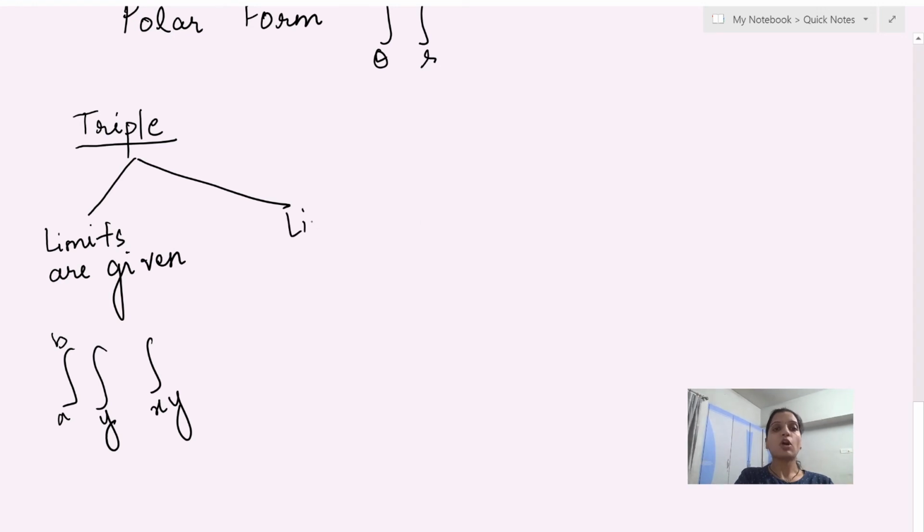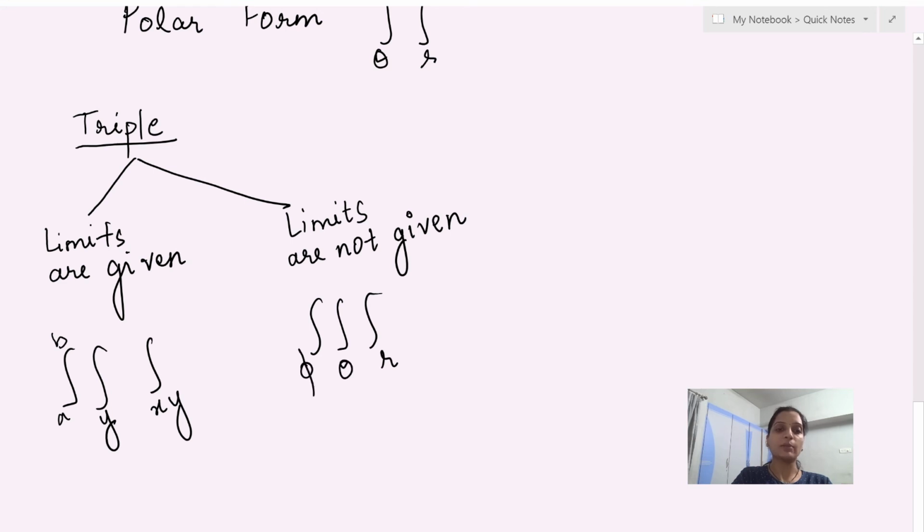The next type we solve in triple integration is if limits are not given. If limits were not given, then we found out the limits. How did we find out the limits? I had given some standard spherical polar coordinates and cylindrical polar coordinates. So this was for a complete sphere, a hemisphere, for a positive octant of a sphere, for a tetrahedron. Some standard limits we have already seen. So if such sums come whose standard limits you know, you can directly write the limits of r, theta and phi. So this will be r, this will be theta, this will be phi in my spherical polar coordinates.